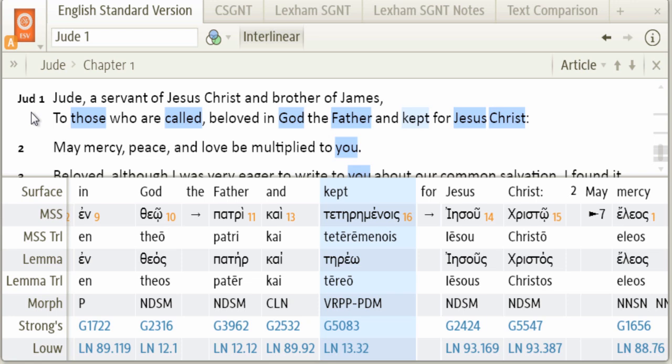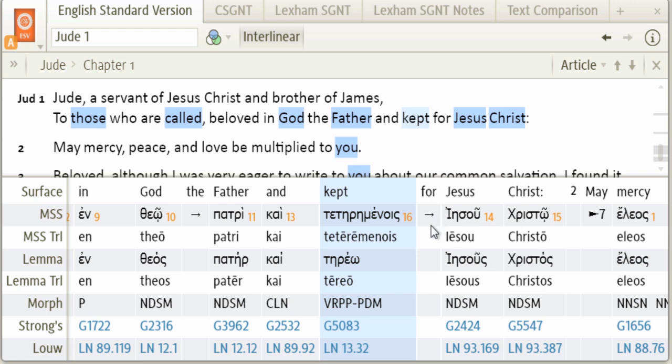You've learned the most common use, which is that of indirect object, but if you were to apply that understanding to each one of these words here that are highlighted because the underlying Greek word is in the dative case, it wouldn't make much sense. Let's just take a look at the last few words in this verse, "Jesus Christ," which are highlighted because, in the Greek, these words are in the dative case, and you can see that the ESV has supplied the English word "for" with this use of the dative case.